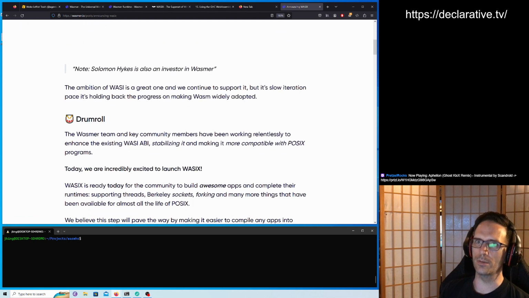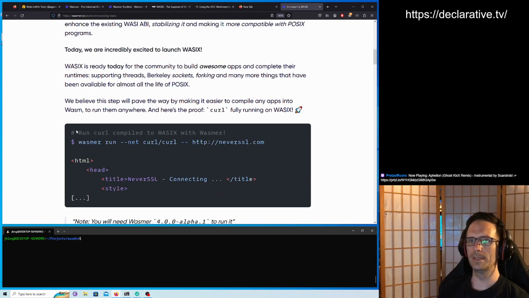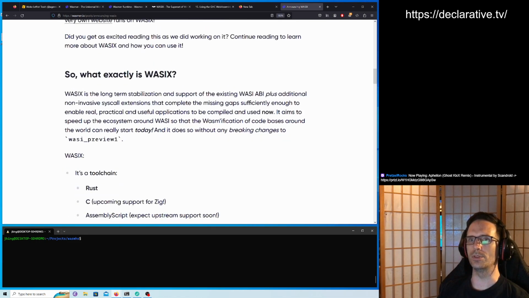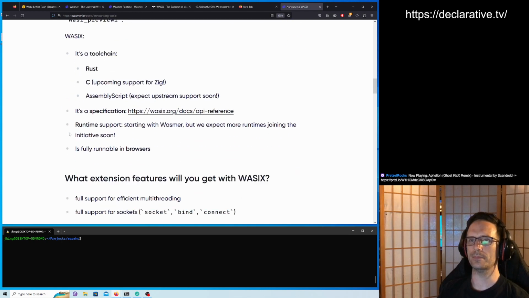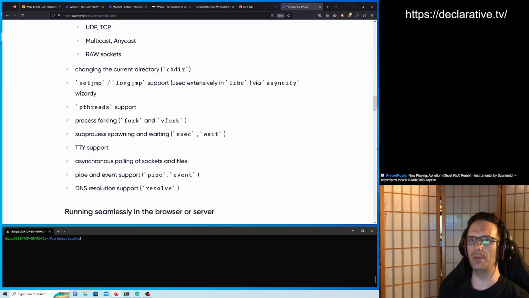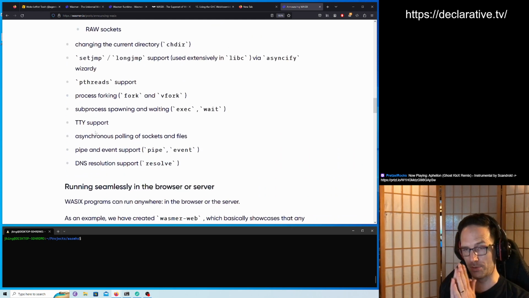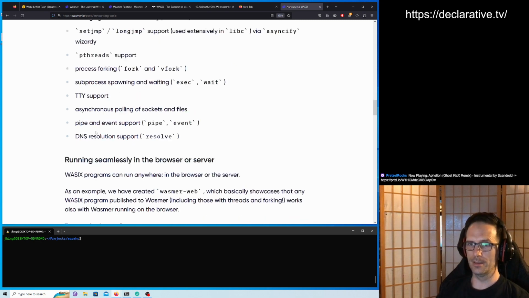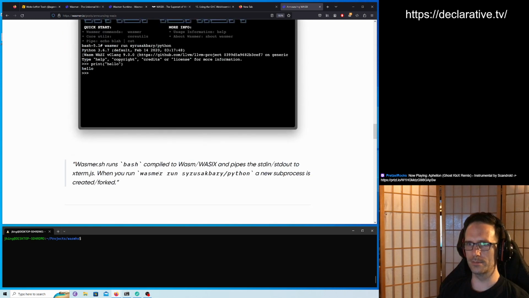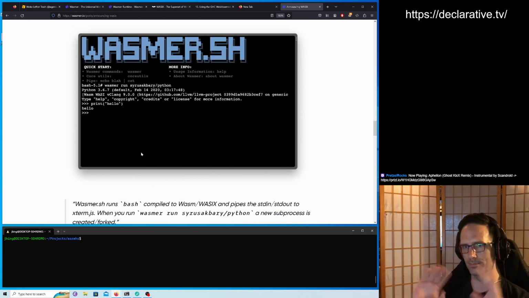All right, so we know that Wasmtime runs our Haskell WASMs. So WASIX might be able to, maybe. Maybe we can get the Haskell module to run on this, if this runs in the browser. Hopefully it all works. I don't know. I don't know what I'm doing with WASM stuff.